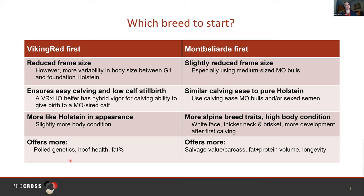Go to Viking Red first if you're especially looking for polled genetics, or if that's important for your organic production system, if you're looking for better hoof health traits, or if fat percentage is particularly important to raise. On the Montbelliard first side, this breed will offer you more salvage value and carcass value from your herd and also from the male calves. Montbelliard first offers the highest level of fat and protein volume to the rotation, and that G1 cow is often found at or above the level of the pure Holstein on fat plus protein. Montbelliard also offers more longevity as the first cross compared to Viking Red.